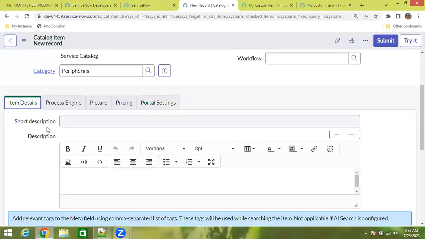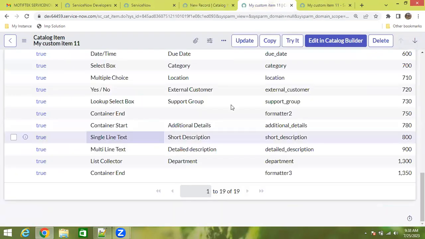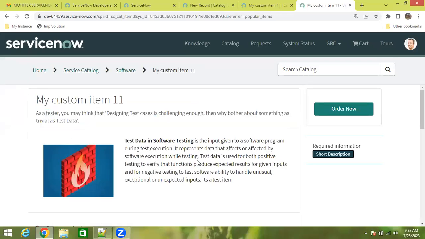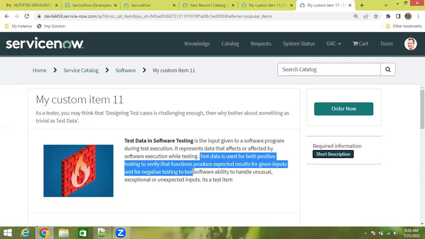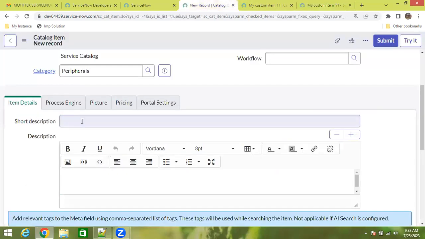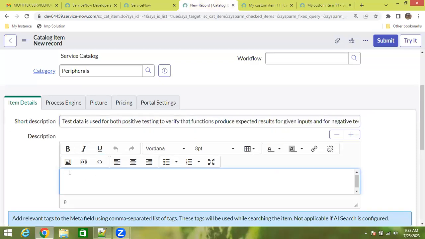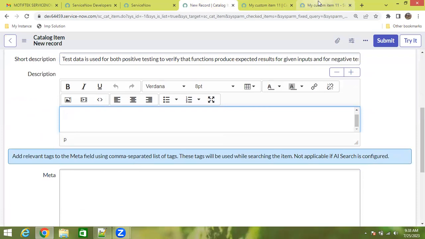Next, go to the item details and give some short description. You can copy any text. Right, I copied this text. Next, the description.